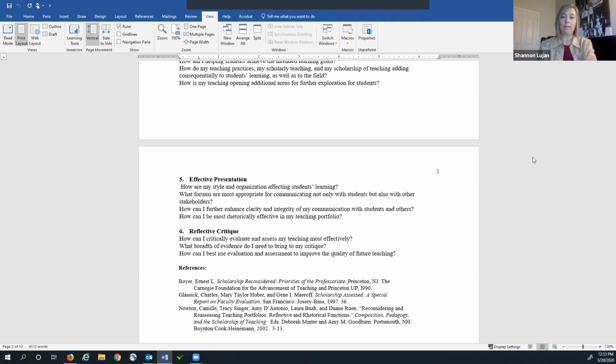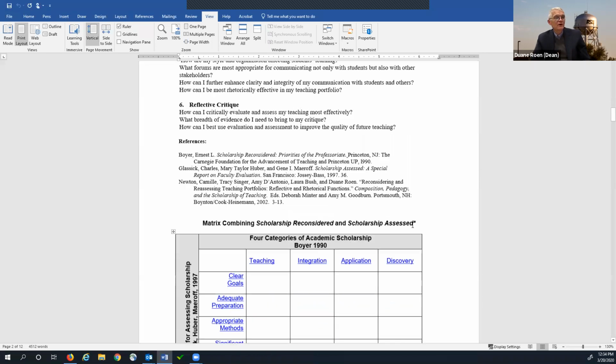Our chat seems to agree that the student evaluations can be biased. There's no time to adjust the teaching, no time to continuously improve. Yeah, there's no time to continuously improve. So that needs to occur throughout the course. And a teaching portfolio is one way to be doing that. Okay, so let's move on.